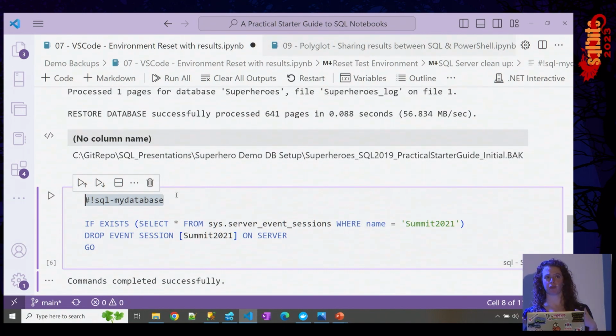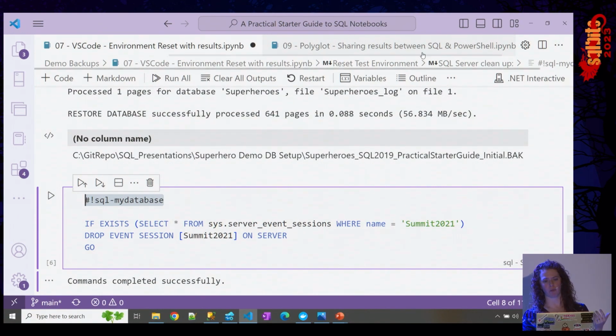So as long as that person has the Azure Data Studio connection, they would be able to connect. You could use documentation or something else, but it's not shared the same way it would be for a polyglot. As long as they can connect to it, they would be able to run that notebook.